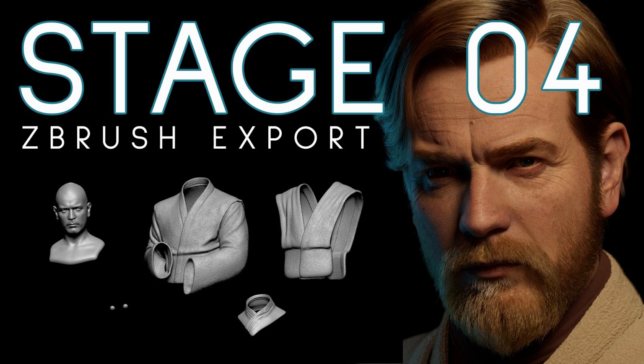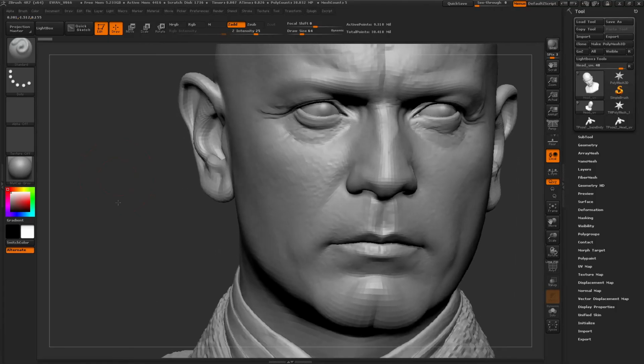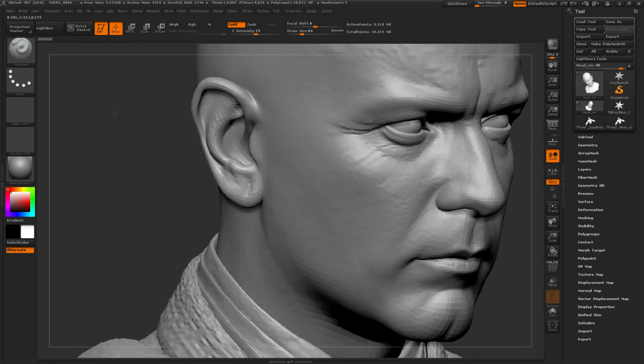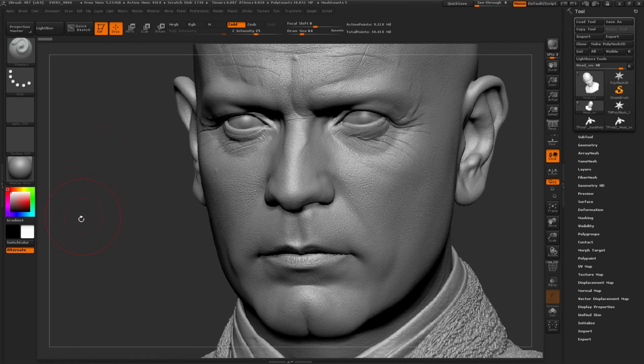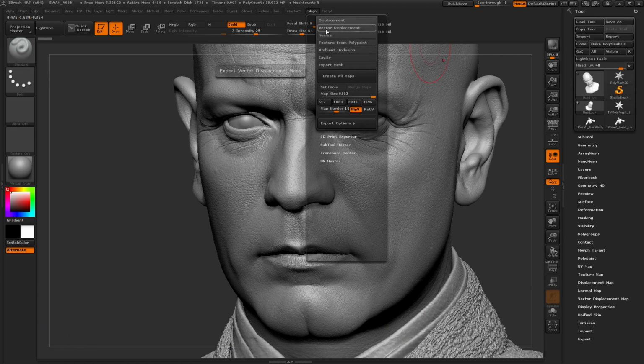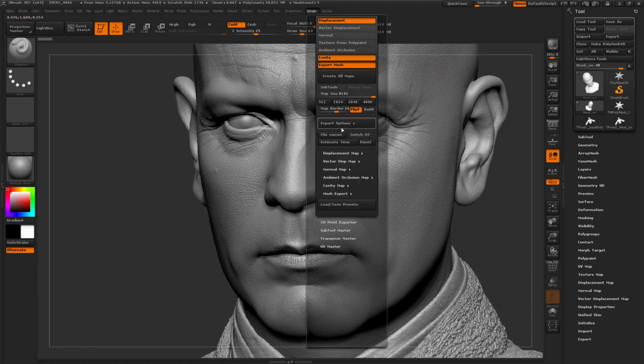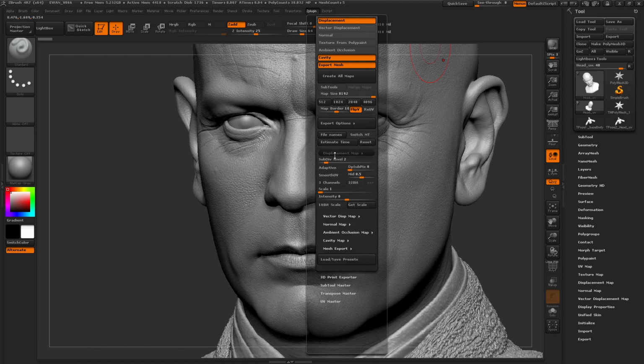With the subtool selected that you want to export, go to the ZPlugin tab at the top and select Multi Map Exporter. For this project, I selected Displacement, Cavity and Mesh from the options. I set the map size to 8K, and in the exporter options, I exported my mesh at subdivision level 2.